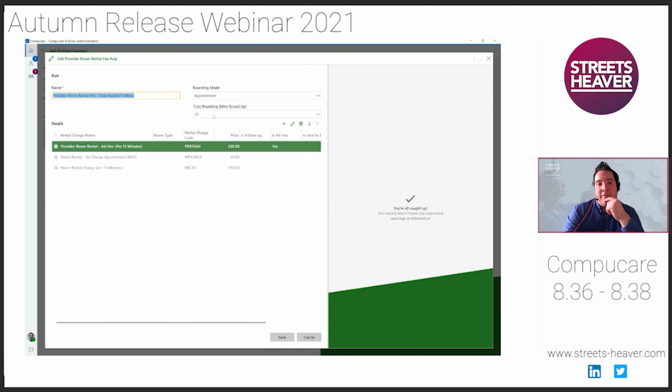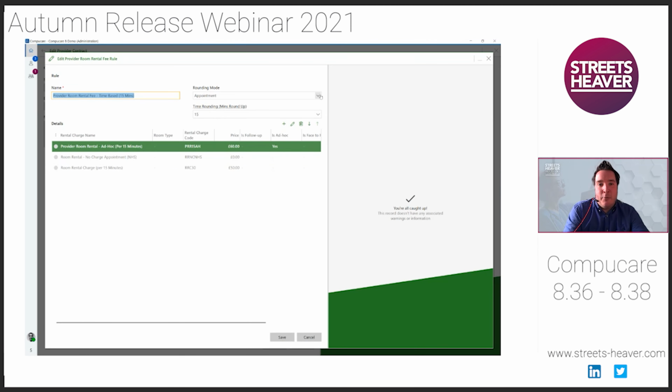The problem that we found was being encountered was if Dr. Jones had had 3 15-minute appointments, but they'd all lasted, let's say, 21 minutes each, they'd all overrun a little bit, or 18 minutes each is probably a better example, what this would have done before is it would have rounded those appointments each up by 15 minutes, so moved them all to being charged at half an hour for 30 minutes. Whereas in actual fact, Dr. Jones would have used less than an hour with those 3 patients at 18 minutes each, it was actually going to bill her an hour and a half.